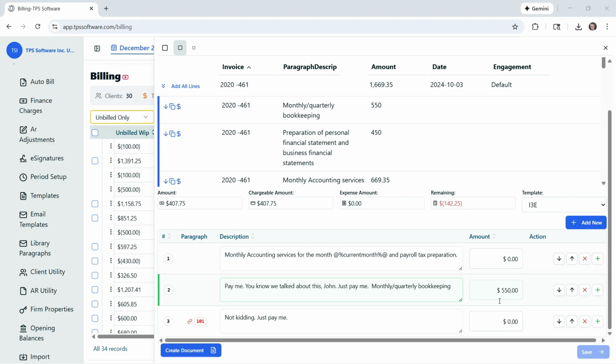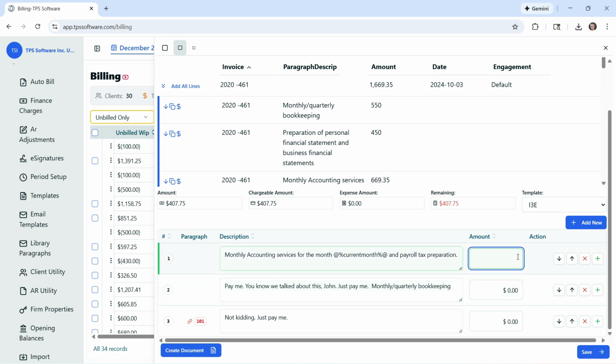It's important that these match up to what the total chargeable amount is in here. And this will actually count down for us the remaining. The $550 that we brought down from here kind of put us over. So let's go ahead, and I was just showing you that example. Let's put this back to 0. And you can see, so remaining, we have the $407.75.